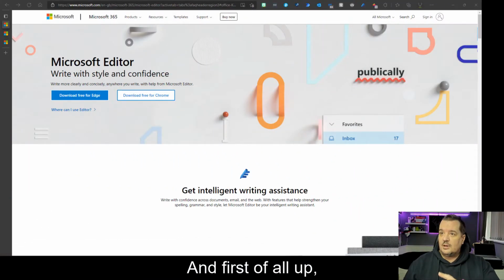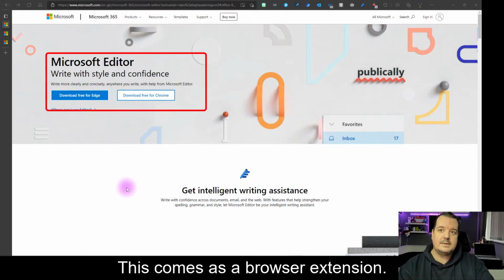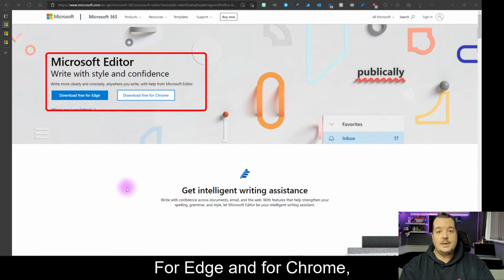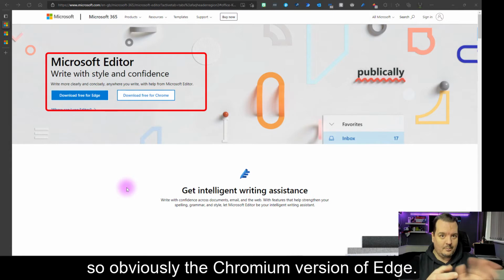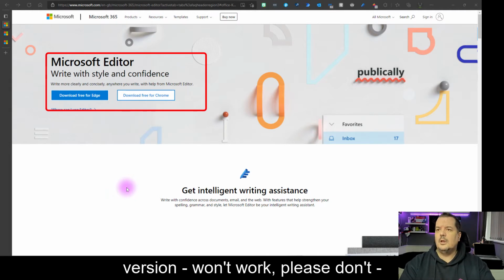And first of all up, you can see Microsoft Editor. This comes as a browser extension for Edge and for Chrome. So obviously the Chromium version of Edge, if anybody's still using the old version, won't work. Please don't.